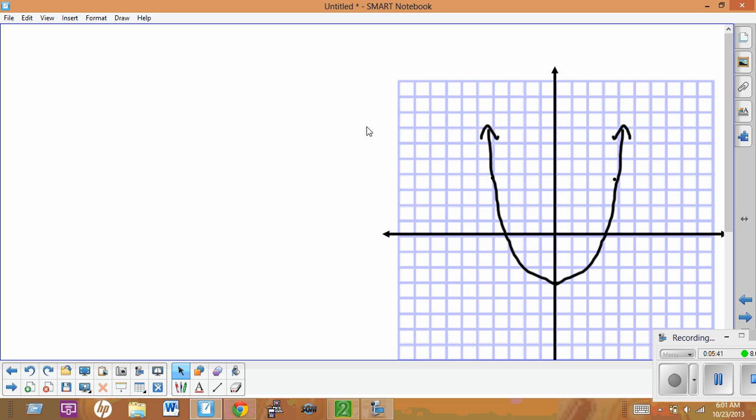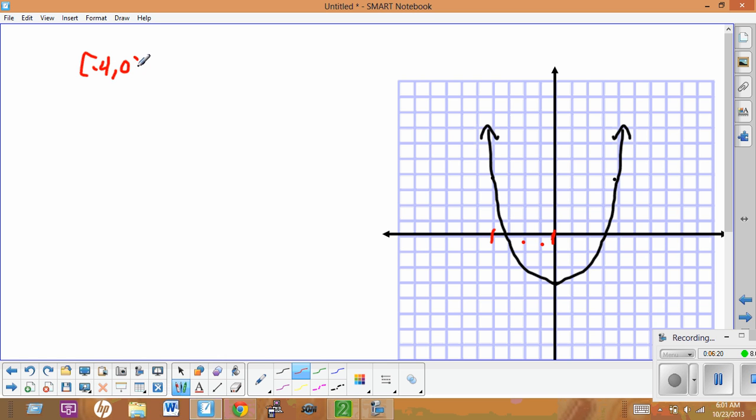Okay, here's our example. And we're going to find the rate of change over an interval. So I picked a parabola, U-shaped, some of the stuff we've been studying. And I'm going to pick an interval. Let's just say I want the rate of change from this point to this point. Here's my interval. We'll call that 1, 2, 3, 4. So our interval is going to be from -4 and it ends at 0.